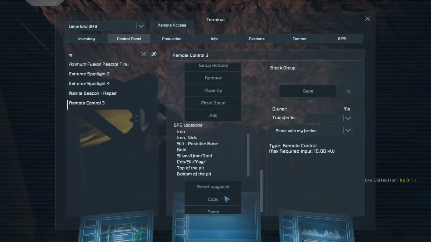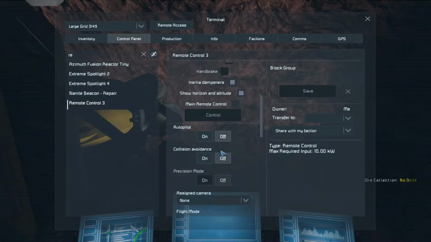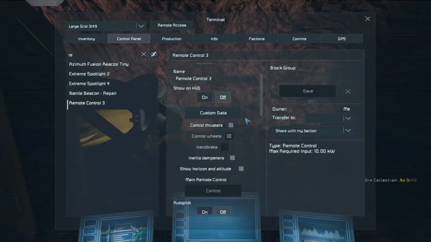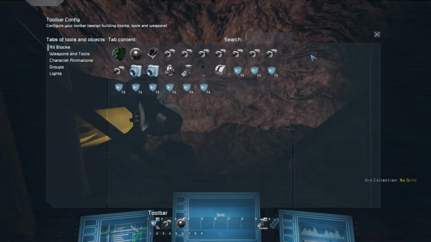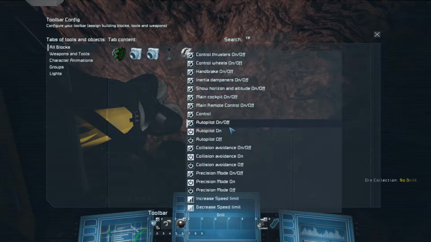So I want to add the top of the pit to this. I'm at the bottom right now. So we got that in there. Good, good. So now I'm going to turn on autopilot. Oh, remote. There it is. Let's say autopilot on off.